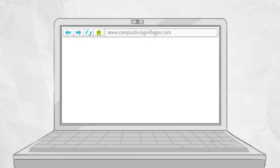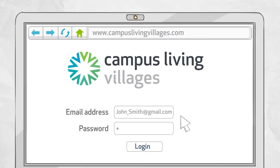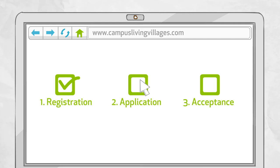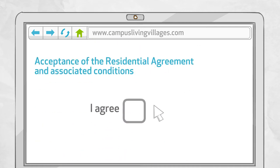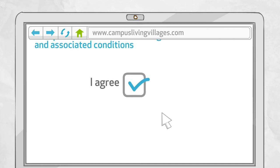Your login details will be sent to you via email and you can log in using your username from anywhere, anytime. Now that you've registered yourself, you may want to continue to the application process itself. If not, you could always log back in and continue later. You will then need to accept the application terms and conditions and continue on to the following steps.